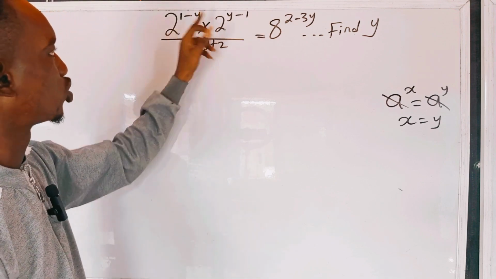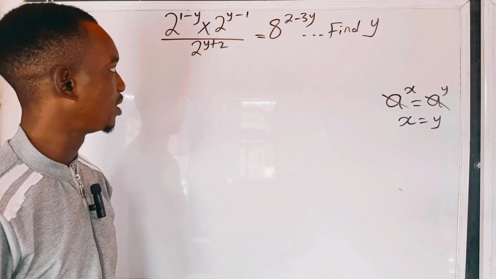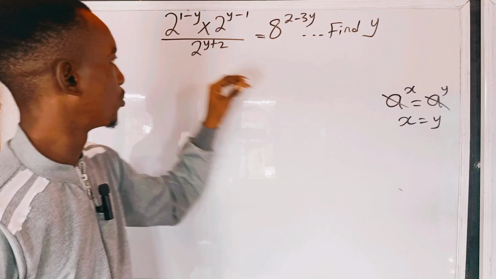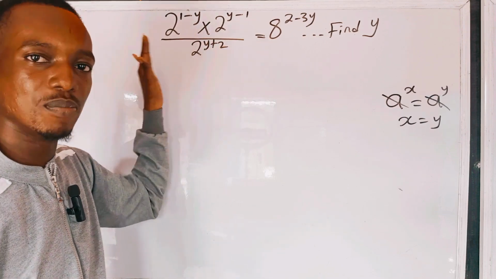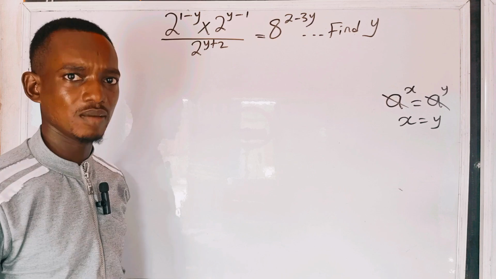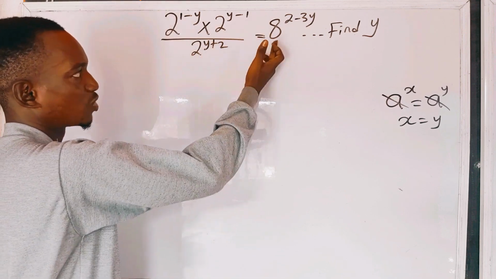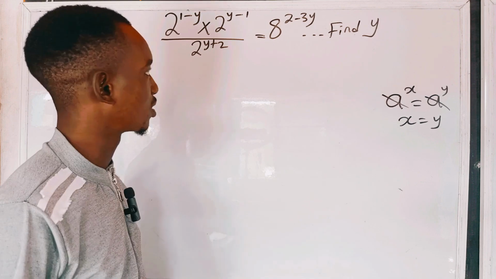The base here is 2. Then here we have a base of 8. They're not the same. So the base must be the same, and also they must be exactly like this together. But here we also have a fraction, and this one does not have a fraction. So we have to simplify this. But first of all, let's try to make their base the same. When we look at this, we have 8, we have 2. We can express 8 as a power of 2, okay, because 2 to the power of 3 gives us 8.